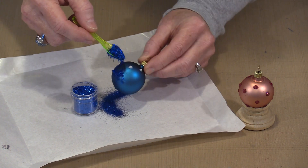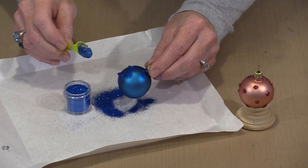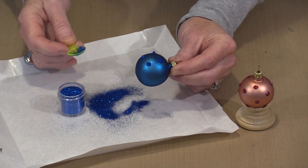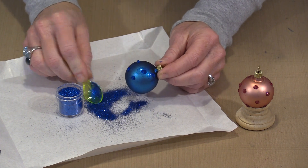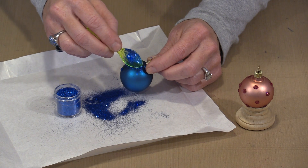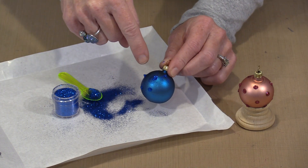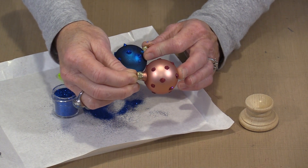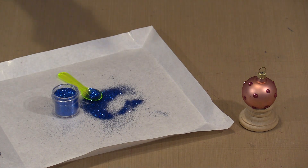Because the dots are dimensional, I want to be sure I get glitter on the entire little Hershey Kiss shape. Once I do, I cannot brush this off now. I am going to tap it to knock some of the excess glitter off. What I want to do is flatten the kisses out. The way to do that - there is glitter on the back of the spoon - so all I am going to do is very lightly touch that. If you want to leave them in that Hershey Kiss shape, you certainly can. But if your preference is to have them be a little bit smoother, you don't have to. You can see that mine have been flattened. This needs to sit and dry thoroughly, and it will take a little bit longer because it is thick, so you have to have some patience. I would do half of one side, let it dry, and then do the other half.